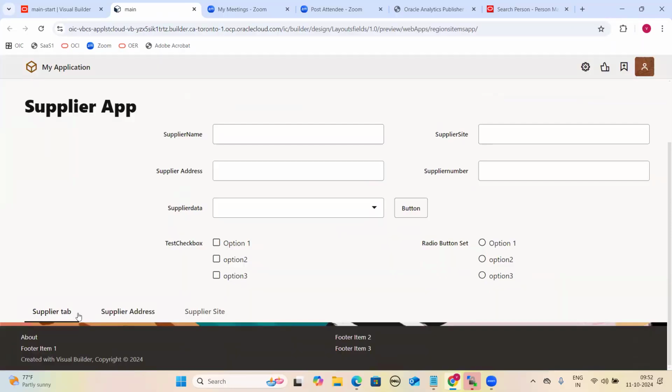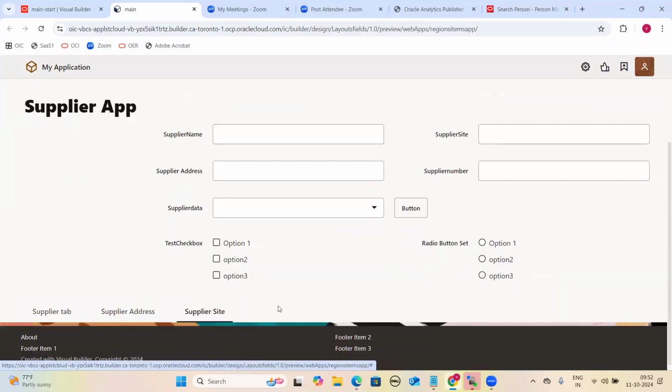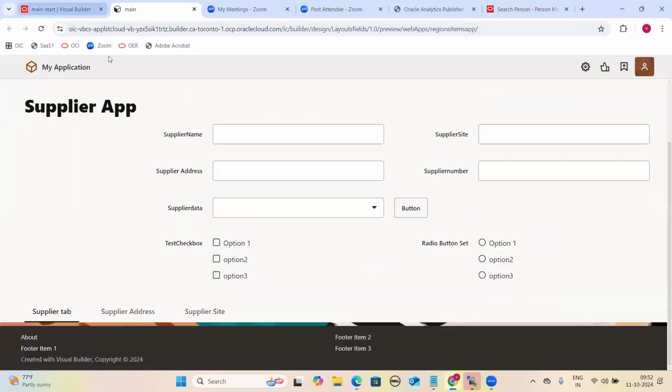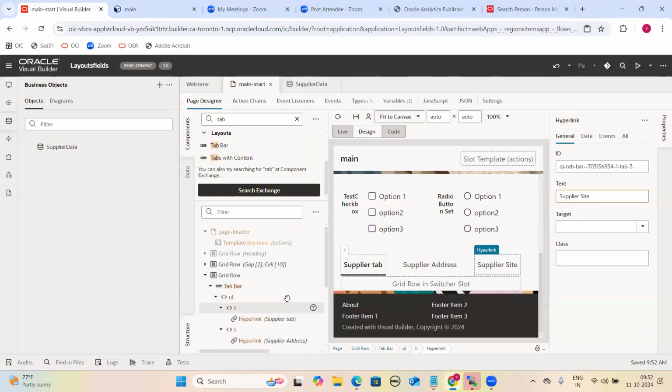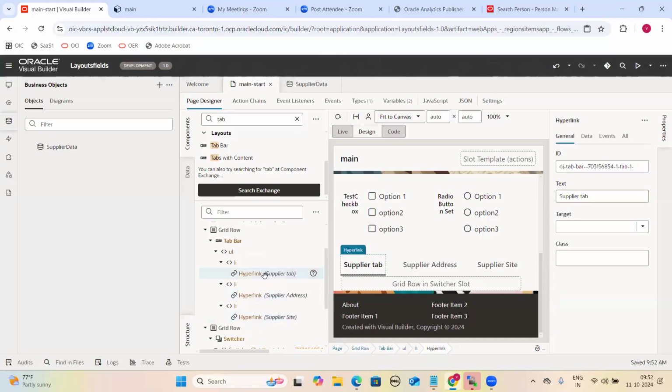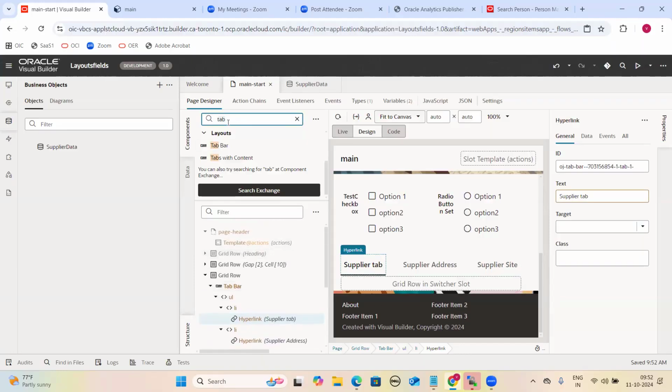Now run the page. Let's see how the layout will come. Supplier tab, supplier address, supplier site. In the supplier tab, I would like to display some fields. Add some fields. Otherwise, you can take one more form layout.